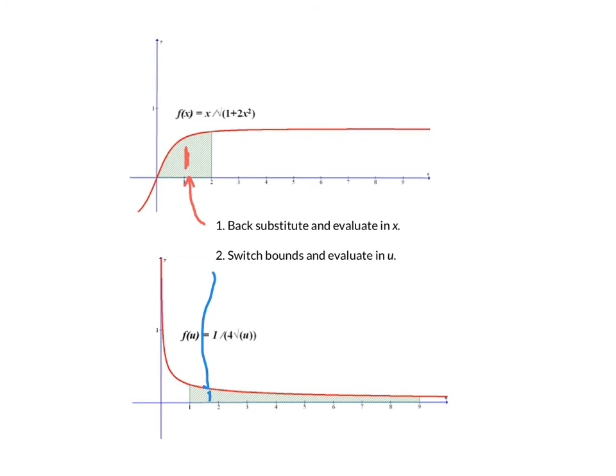So regardless which technique we used there, we came up with the same exact area of 1, and it's just a choice that you have to make. But it's kind of neat to see the graphs together. When you're actually doing definite integrals as u-subs, you don't always have to graph what the region would look like in u, but it's a nice exercise now and again just to get some idea of exactly what's going on there when we switch the bounds into u as well as the function.